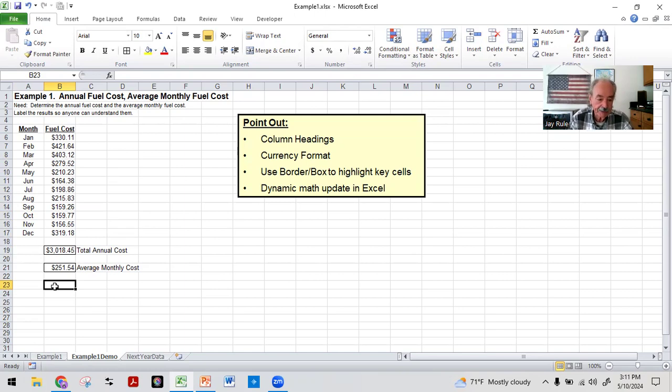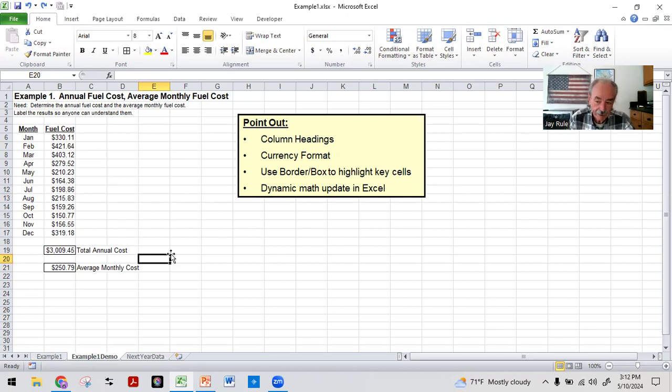All the math is updated when you change a number in that range you're trying to average or sum or do the math on. I'm going to hit undo my change. So I just undid that typing, and we're back to 3,009 and an average monthly cost of 250.79.